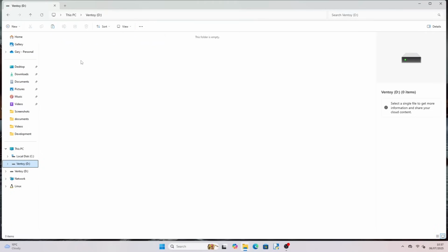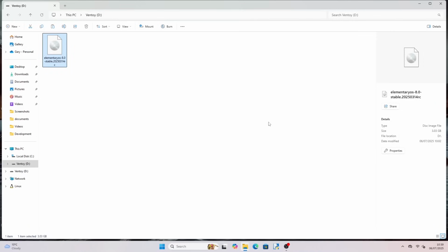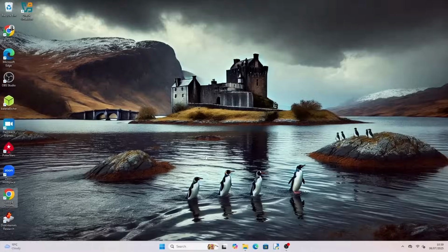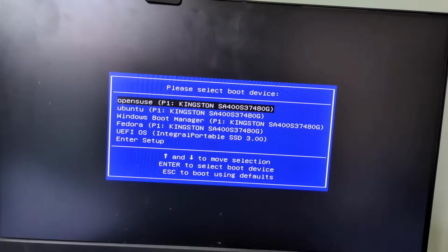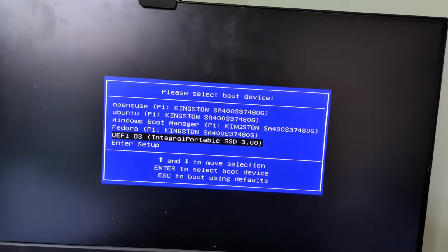When the paste has completed, you can reboot your computer, and you will need to press the relevant boot key for your make and model of computer. Search Google if you don't know what that is. When the Select Boot Device screen appears, select your USB drive. Choose Elementary from the Ventoy boot screen and then choose Boot in normal mode.